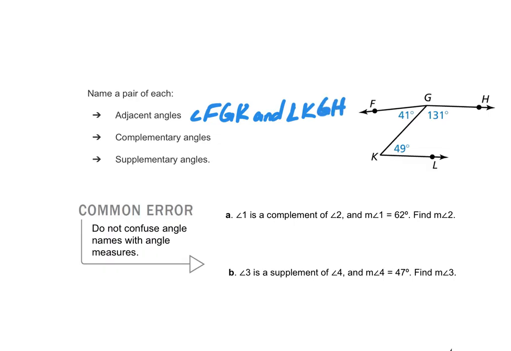Okay. There's nothing special about the angle measures, but they share that side in between. That's what makes them adjacent, right next to one another. There is no angle right next to this one. There's nothing on the other side of it that we could match up with it. So it's got to be these two angles here. Okay, once again, complementary. We're looking for two numbers that add up to be 90.